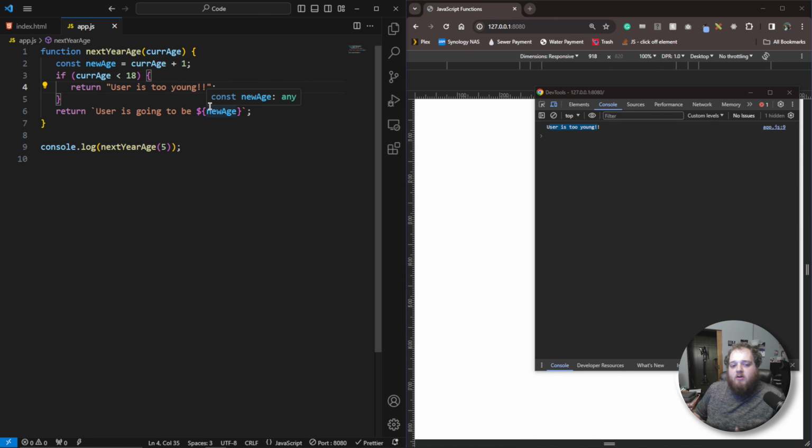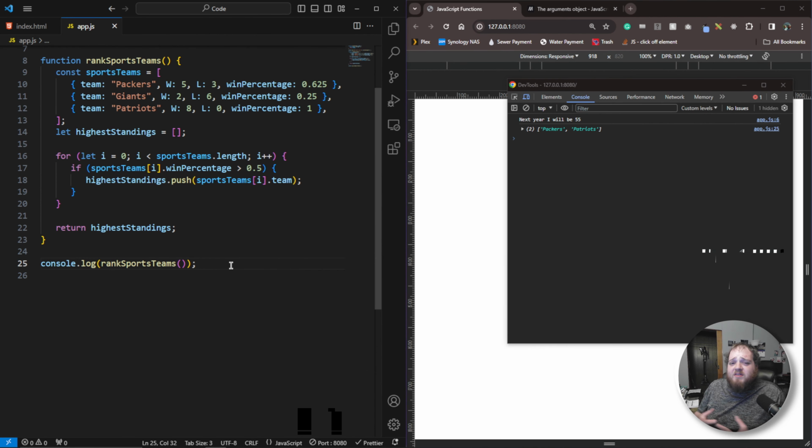Now, one other use of this is just to return. We can just return nothing. And technically, it's not going to return nothing. It's just going to return undefined. So you're going to see undefined logged out into the console whenever we just return. But this is one of the most common use cases for a return statement: to just end the function call with something like this. So if we have an if statement that we want to completely stop the function as soon as that if statement is true, then we're just going to return, as long as we don't have to return anything.